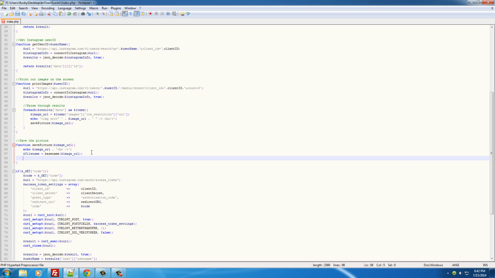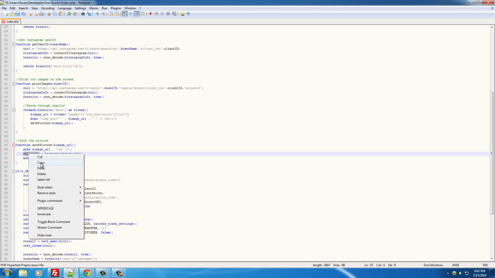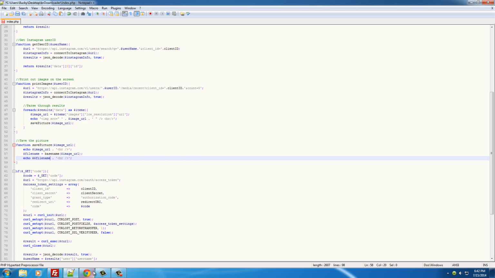And we can actually echo this out too, so I can show you guys what it is. Pretty much what's going to happen is it's going to loop through all five pictures, and then it's going to print the picture, and then it's going to break, and on a new line it's going to print the whole URL and then just the file name. Make sure you only use $1.